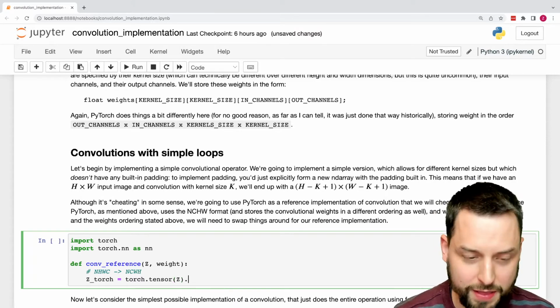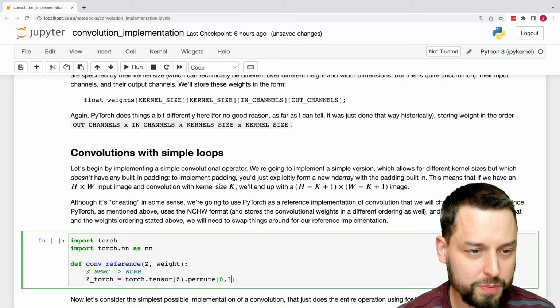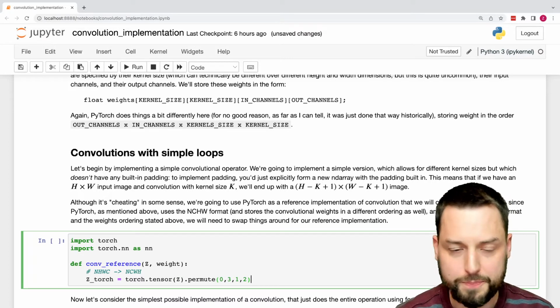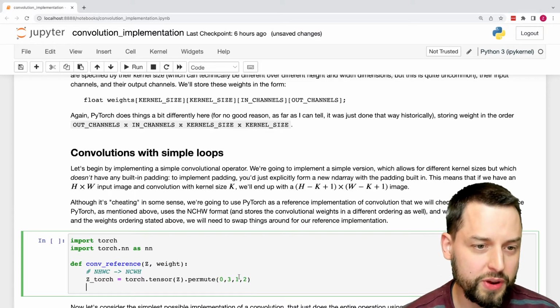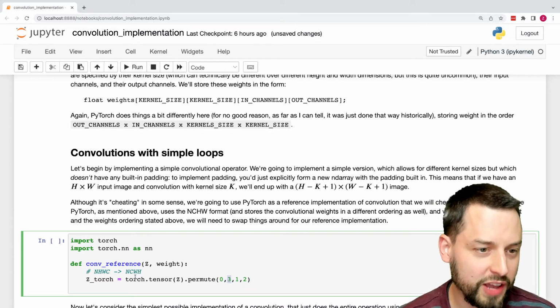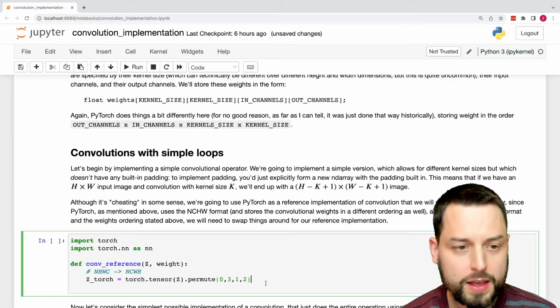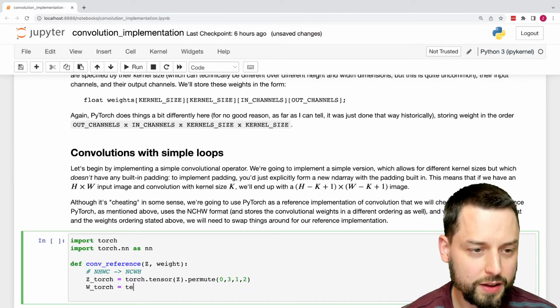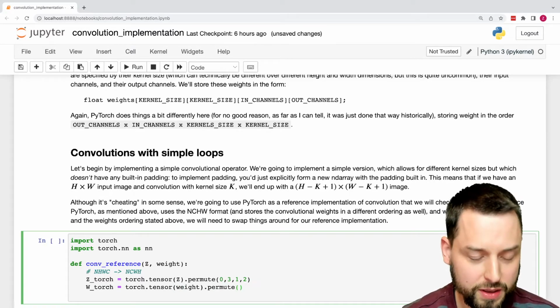So we convert to a tensor, and then we're going to permute it to have the correct format. So the first dimension would be the batch, then the channels, then the height and the width. Okay. So that converts it to PyTorch's internal format now, because this channel 3 in our notation is the channels, and we want to put that first, and similar for all the rest. Okay, and I've got to do the same for the W's, so I have to convert W's to the in-channel, out-channel format. So I'm going to permute this.